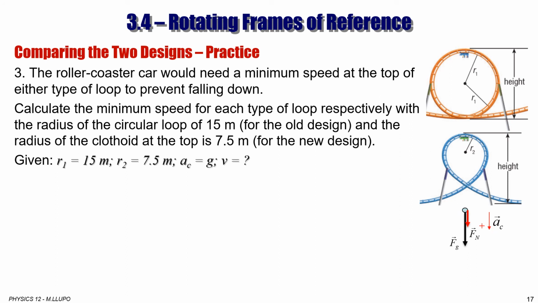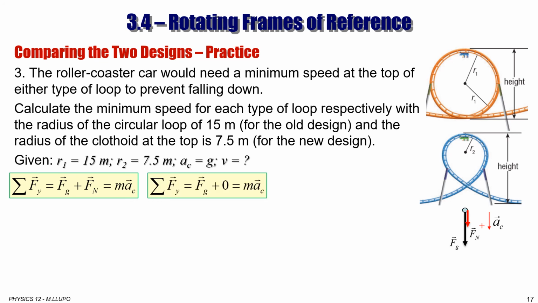And now we can say the sum of all forces on the y-axis is equal to the force of gravity plus the normal force, and that is equal to m a_c. The mass is the mass of the roller coaster, and you're going to see that the mass will cancel. You don't really need the mass because you cannot really design a roller coaster for a certain person. Okay, so the sum of all forces equals the force of gravity, which is equal to m a_c, because the normal force has to be 0. I already talked about it. So you have to feel weightless.